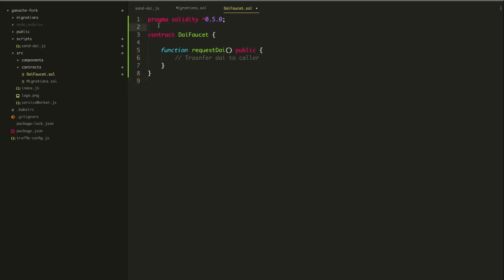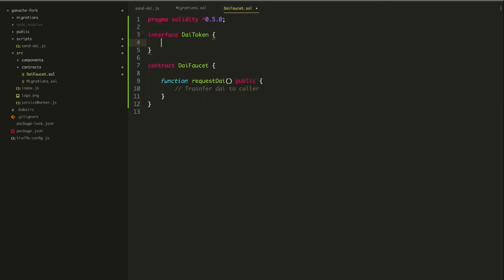Okay, so inside the smart contract, how you do it is you create an interface. So an interface is an incomplete smart contract. It doesn't have all of the internal wiring of a smart contract. It just tells you the type of functions that it has. So you can create an interface like this, say interface DAI token, okay? And inside of here, we can just describe the functions that DAI token has, okay? But instead of doing all of them, what we'll just do is say the transfer function. That's the only one that we need.